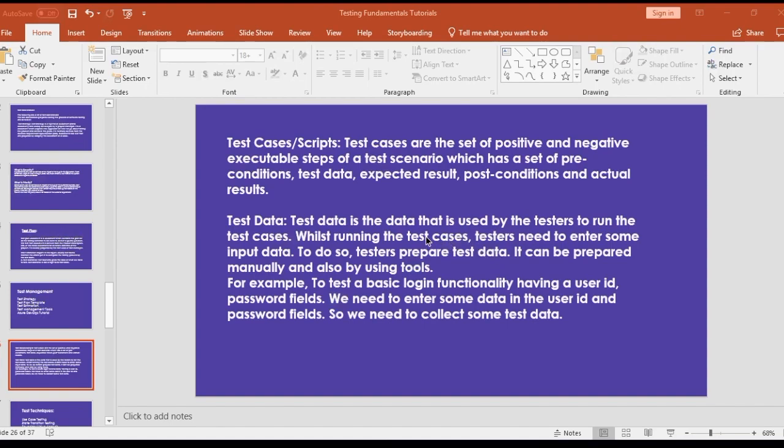So can you give us an example of verification and validation? When we validate, we testers validate that the requirement says this. We are validating, we are testing.